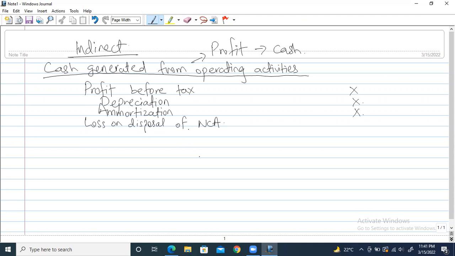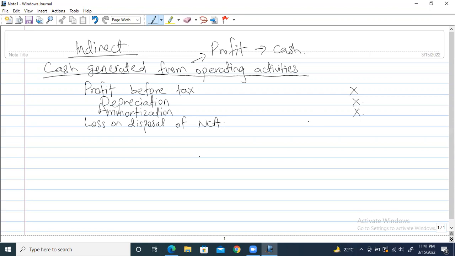So you can see loss on this. We have to first consider how it was included in the profit, how profit had the effect of that, right? When we were calculating profit, if we remember, when we were studying the disposal chapter, we arrived at either a profit or a loss, right? While selling a non-current asset. If it was a loss, it was an expense of the company, right? And an expense decreases the profit, right? So that means the expense is basically minus from the profit.